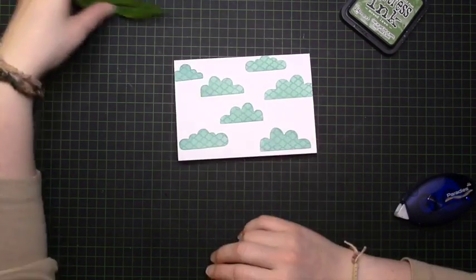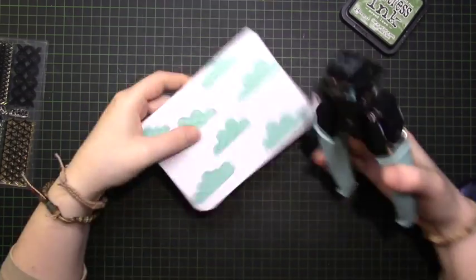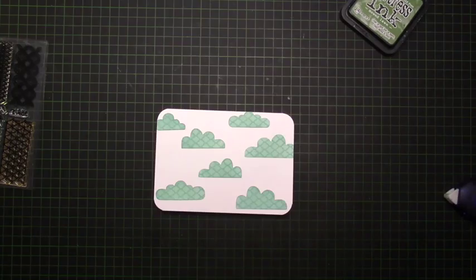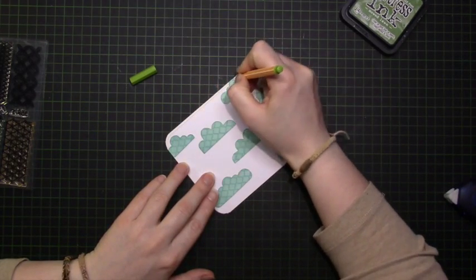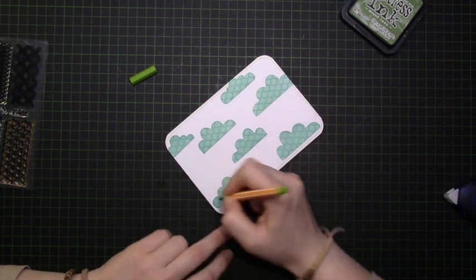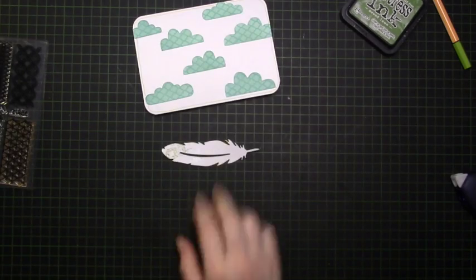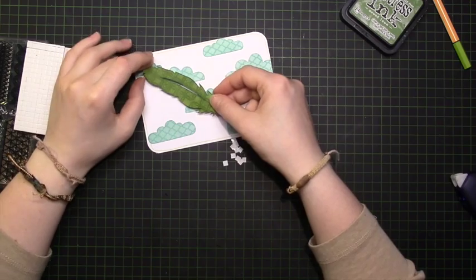I cut off all the excess, and then I used my corner punch to round the corners, and I wanted to have something like a frame, but a very thin and light frame, so I used a light green fineliner. This is what they call it in Germany. I don't know if this is an English word for real. Well, it's a very fine pen in light green, and I adhered the feather down with some dimensional adhesive. So the feather is floating in the sky.